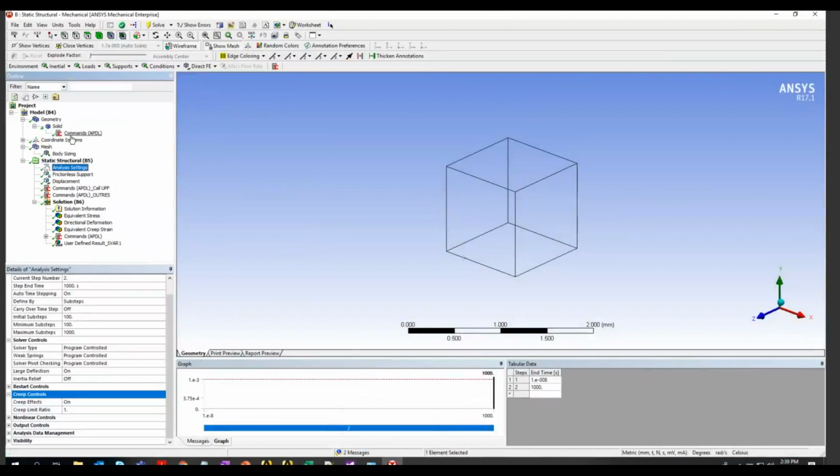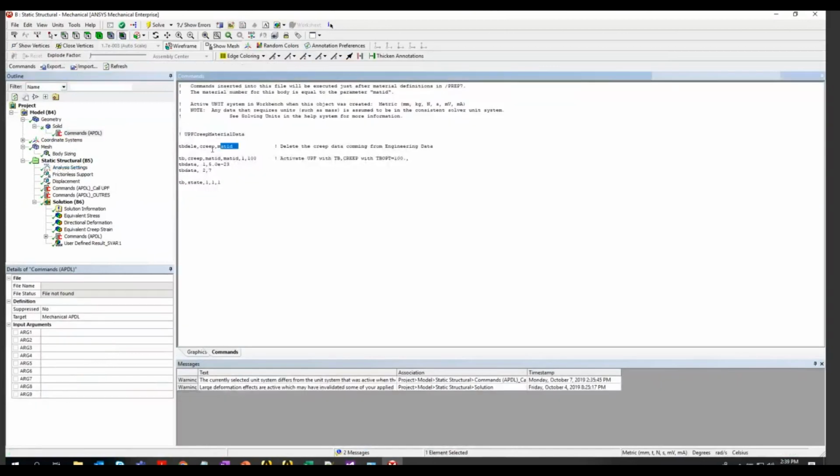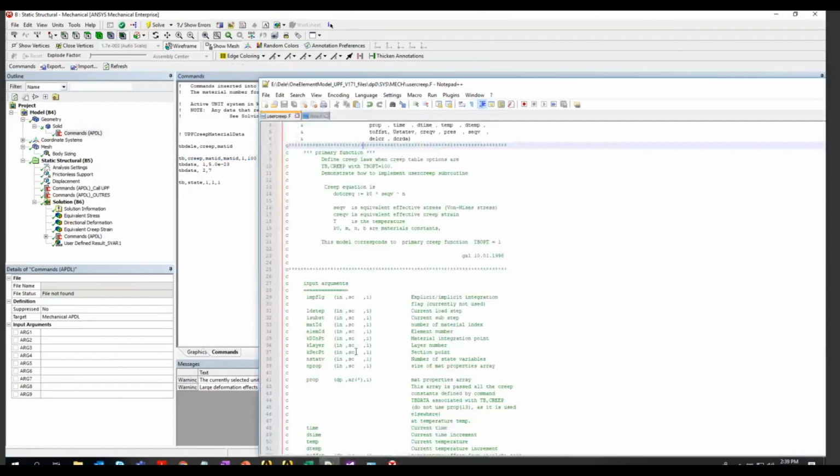Now under this body, first we are going to delete the creep material data that we defined under engineering data. Then we are going to define a new user creep material model. This 100 means that we are going to call user creep.f.